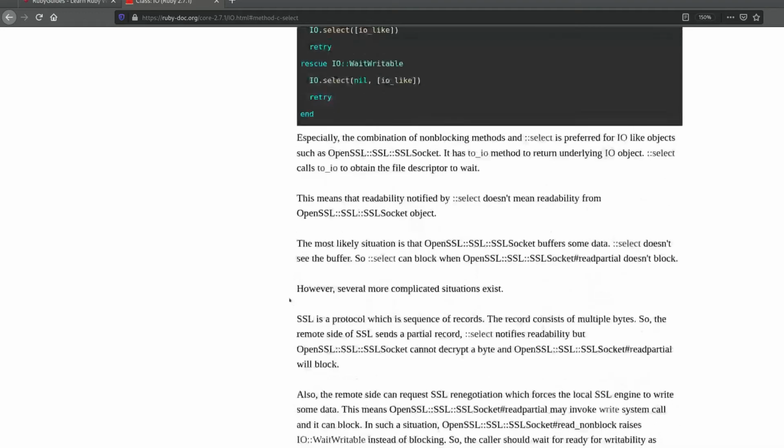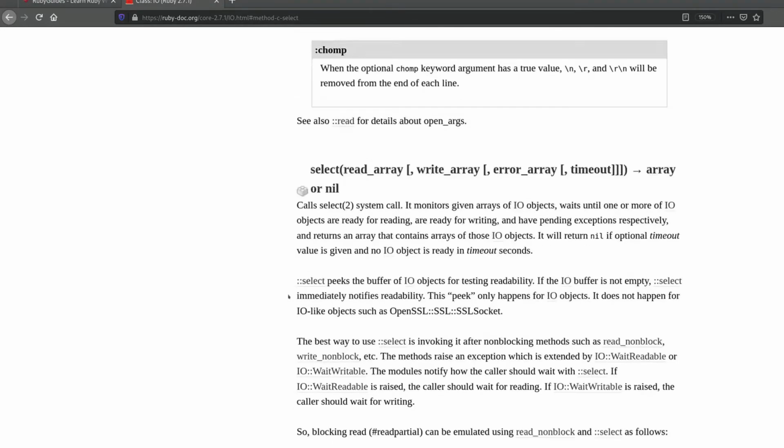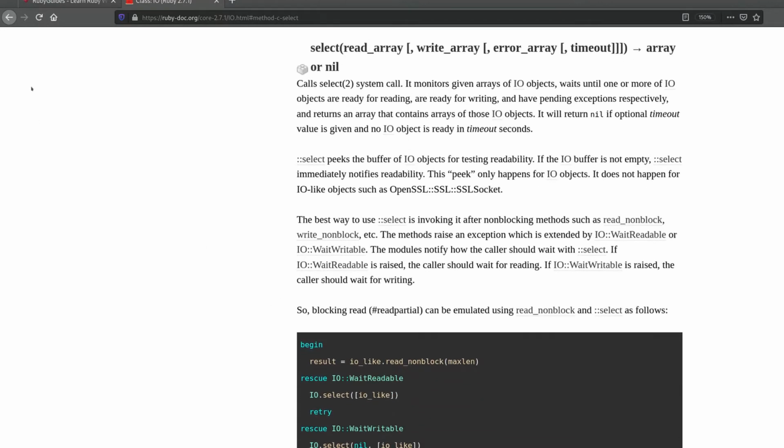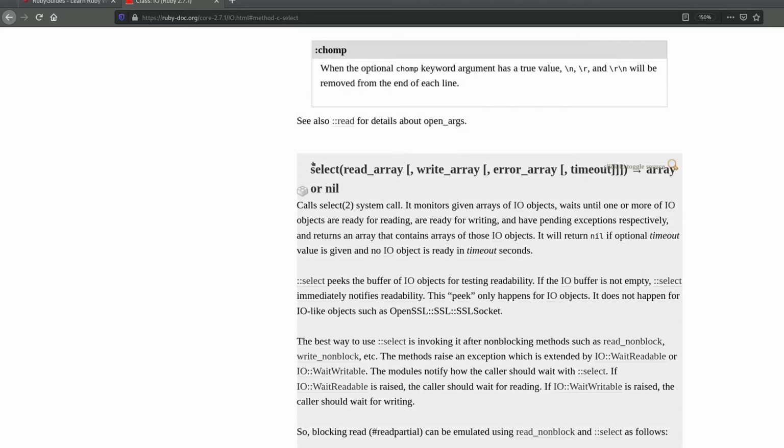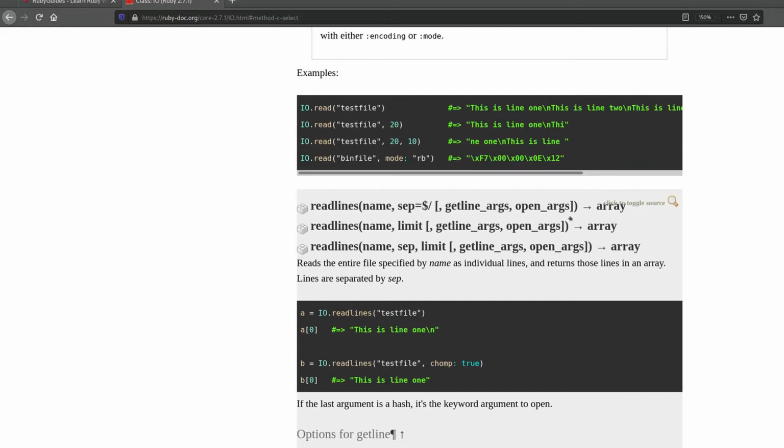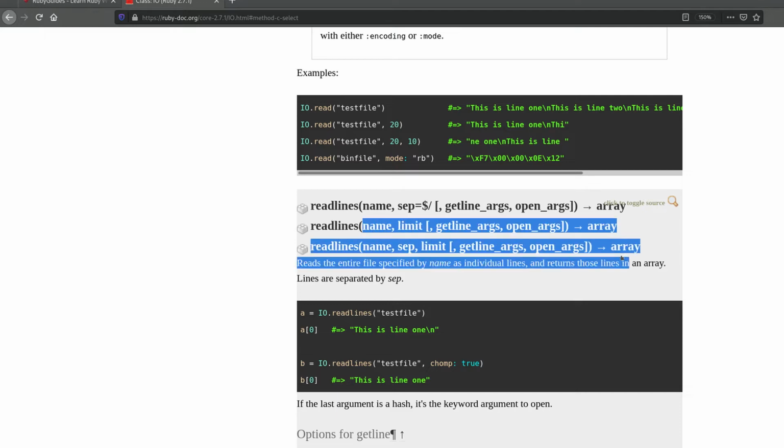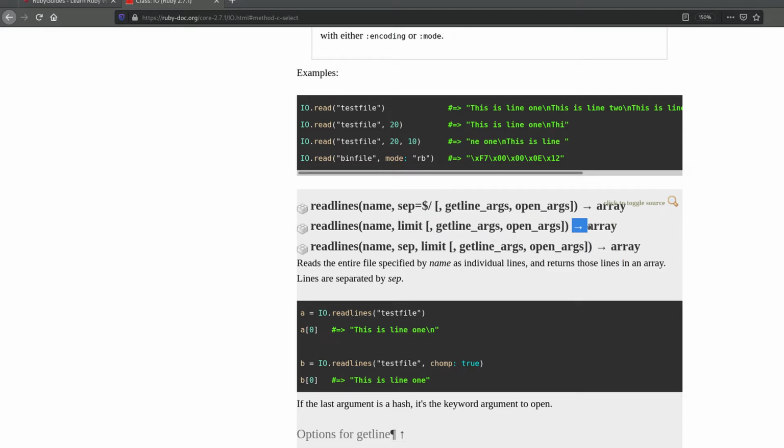But what the documentation does well is it tells you, okay, you have these methods, these operations, these commands available. Here is the method signature, meaning what parameters it takes, and here is what it's going to give you as a result, right? So you see this arrow, it means this is what calling this method will give you. It will give you an array in this case, and this is what it needs, right? So this is what it needs, this is what it gives you.